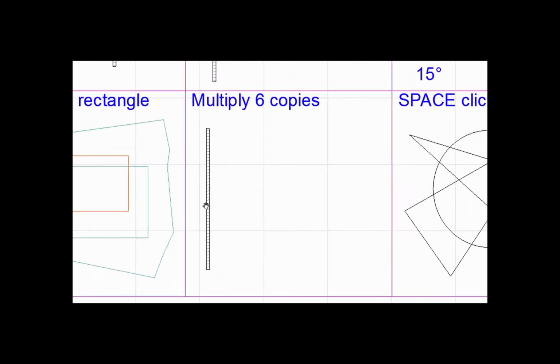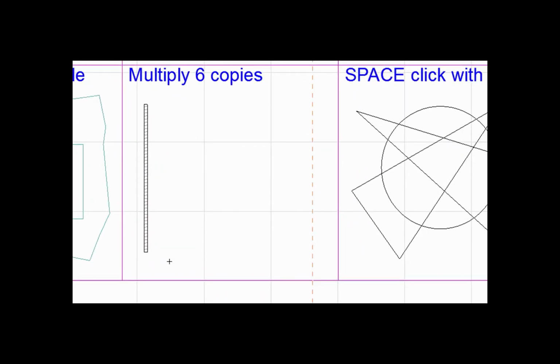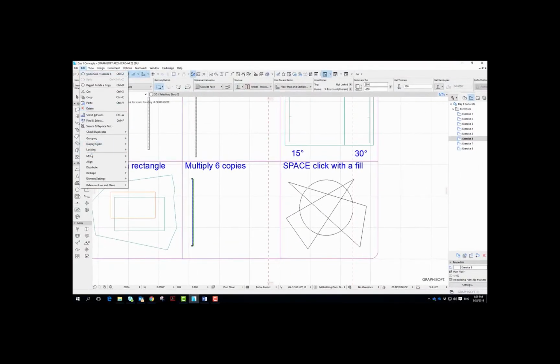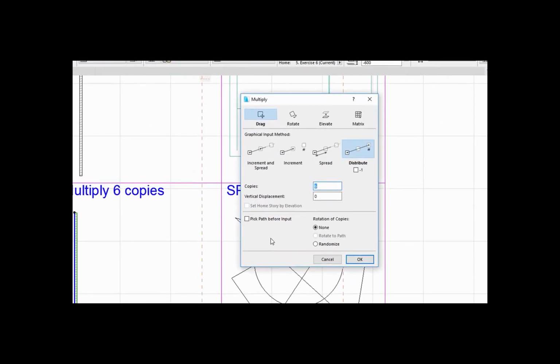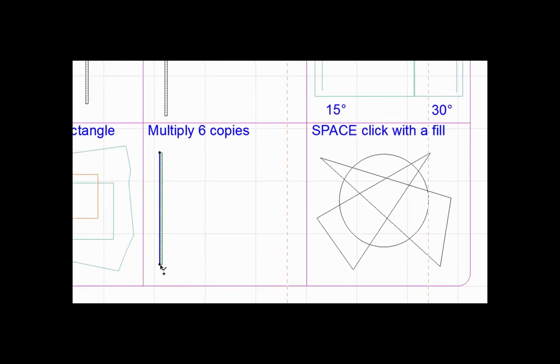Okay, this multiply one, another command to watch out for. I'm just going to shift click, edit, I think it might be move again, multiply and Control U. And you'll get a dialog box with a whole lot of different options. So just make sure you don't have this one chosen. There's a number of different ways we can do this. Increment and spread, you space things by dragging them to a certain distance and then clicking, and it'll copy the object.